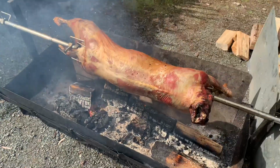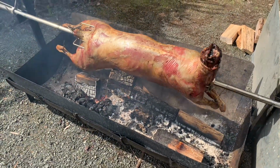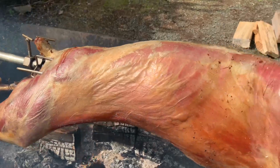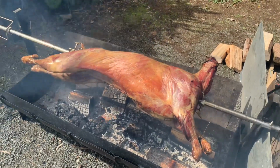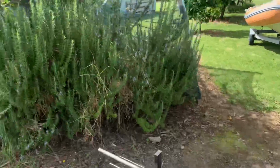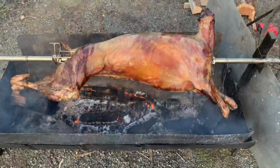This has been on for 2.5 hours now, and it will have another 2.5, just nice and slow. It's already basting itself in its own fat now, which is really good. So not an awful lot of seasoning on this, just a bit of salt at the beginning, and later on we'll start basting it up with olive oil, lemon juice. We're right by our big rosemary bush here, which is perfect.